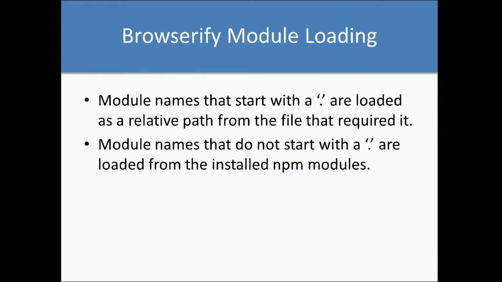So these are the general rules around module loading. If it starts with a dot, it's loaded relative. If it's not a dot, it looks in npm installed modules. There's a whole plugin framework for both Browserify and RequireJS that can change those rules. So if you're using something like Volo instead, there is a Volo plugin that you can put into Browserify that'll make it check the Volo packages folder instead of node modules. So there's a rich plugin architecture for both of these module loaders.